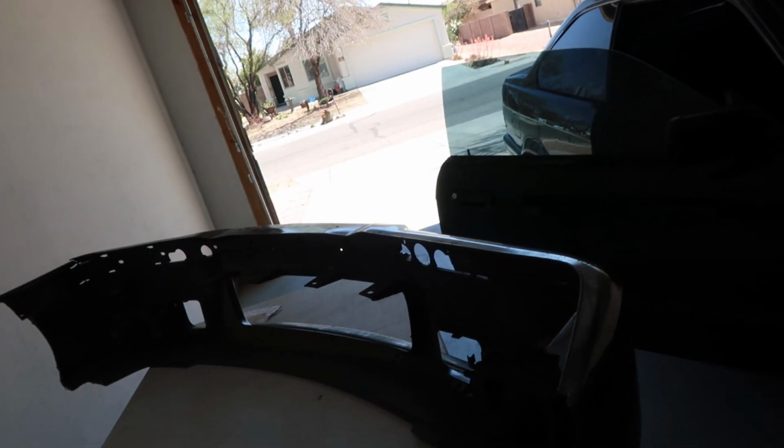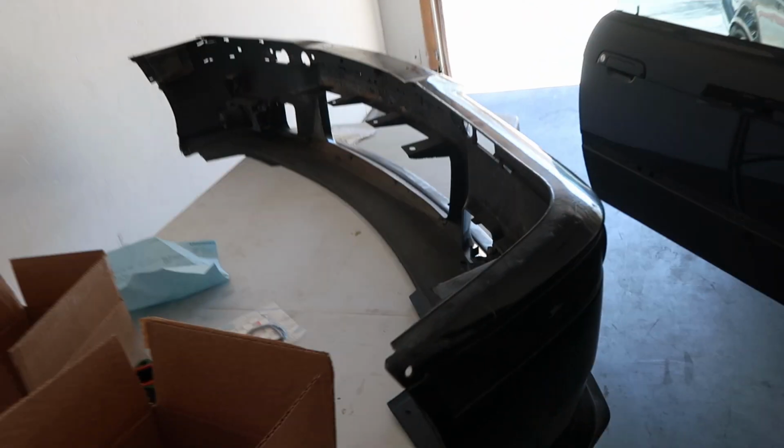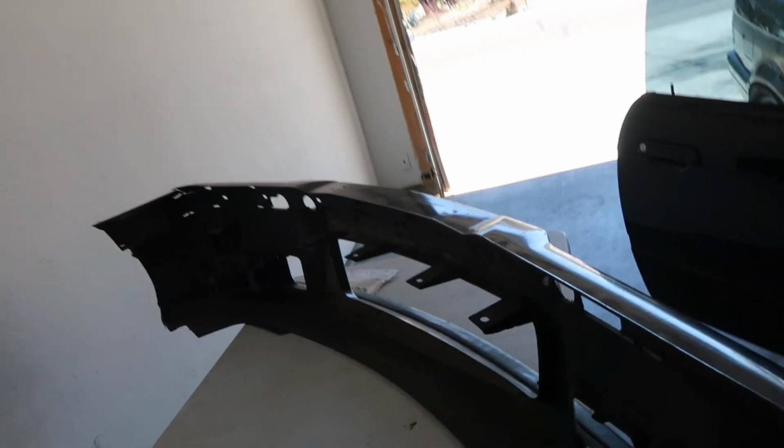thermostat. I remember I said I was going to get a new bumper, but as of right now, I'm just going to make this bumper work. I'm going to get rid of this one because this one is broken right here. And then I'm going to fix that side over there, and I'm going to make this bumper work, and it's going to fit for now until I get that done.